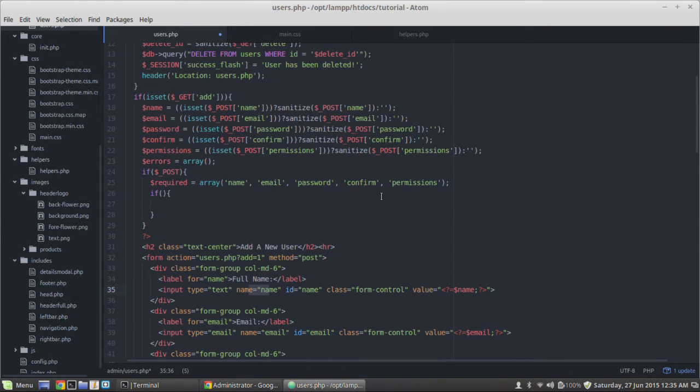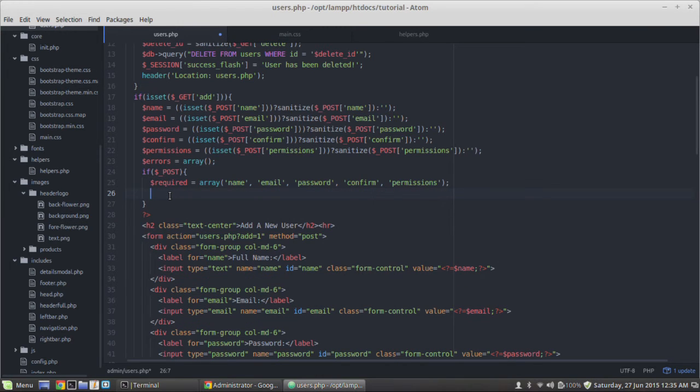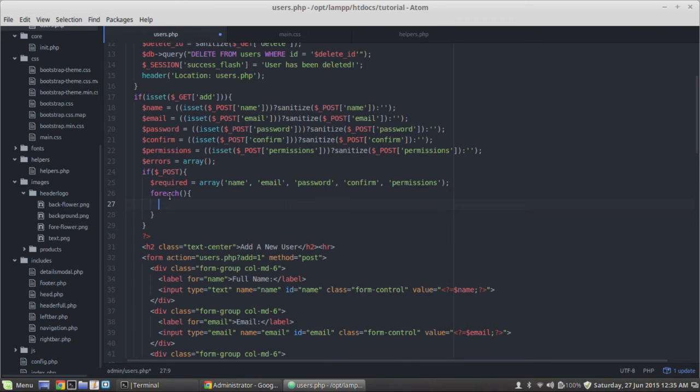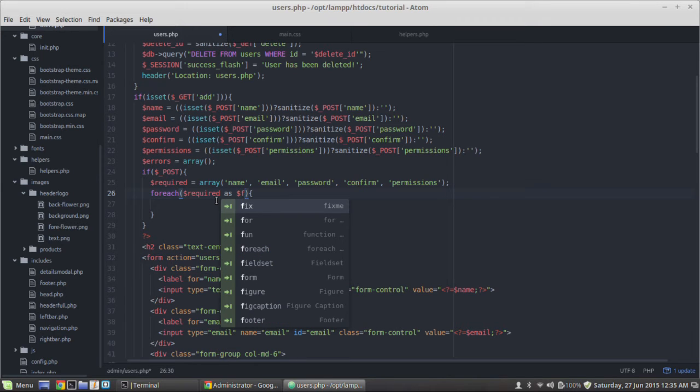Okay, so then what we can do is loop through these. We can get rid of this if statement, and we'll do a foreach loop, and then inside of that we'll do an if statement. So we're going to say foreach required as F, for field.